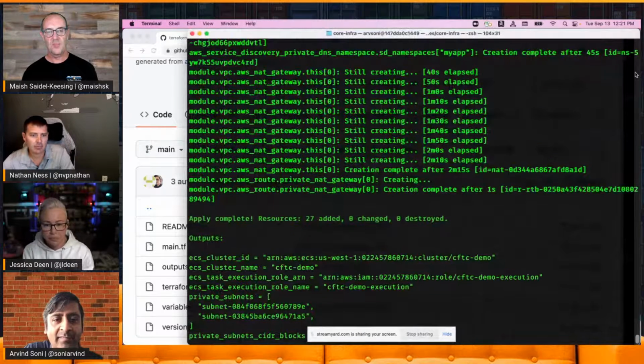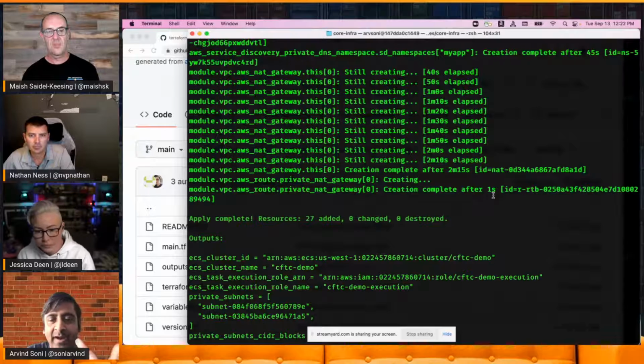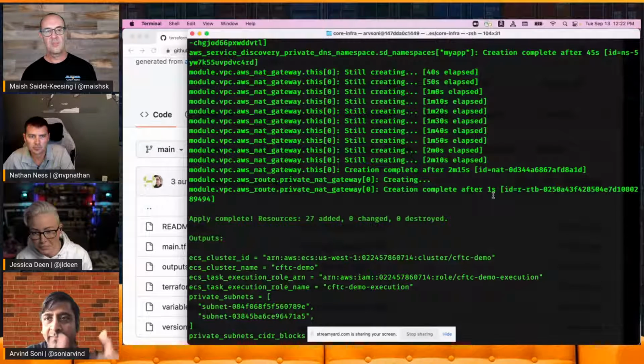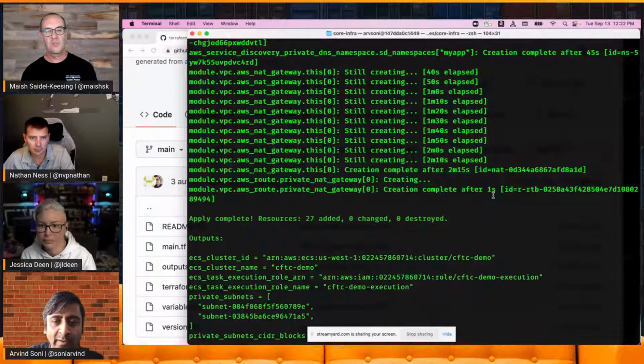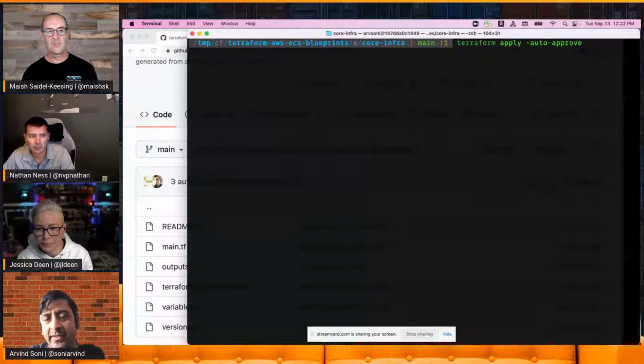So we fired off, just before we go into the deeper woods with the load balance service, right? I git cloned that repo. I went into the core infrastructure, and in my US West 1, I had done the Terraform apply, right? We didn't do anything crazy here. We changed the name in the TF vars and changed the region.